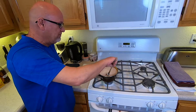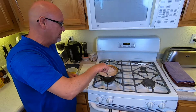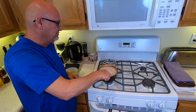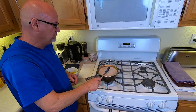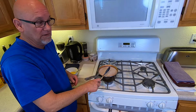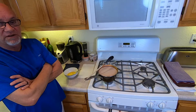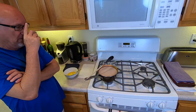I know some people out there are going to go, wow, why'd you put so much milk in it? It's going to take all day to cook down. No, it won't. I don't even know how many years I've been making rice pudding, probably 20, 30 years, something like that. And I make it just like this.